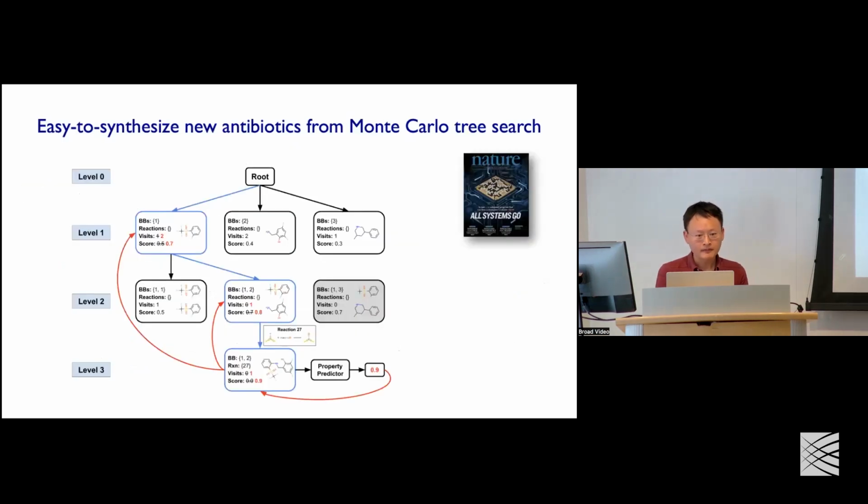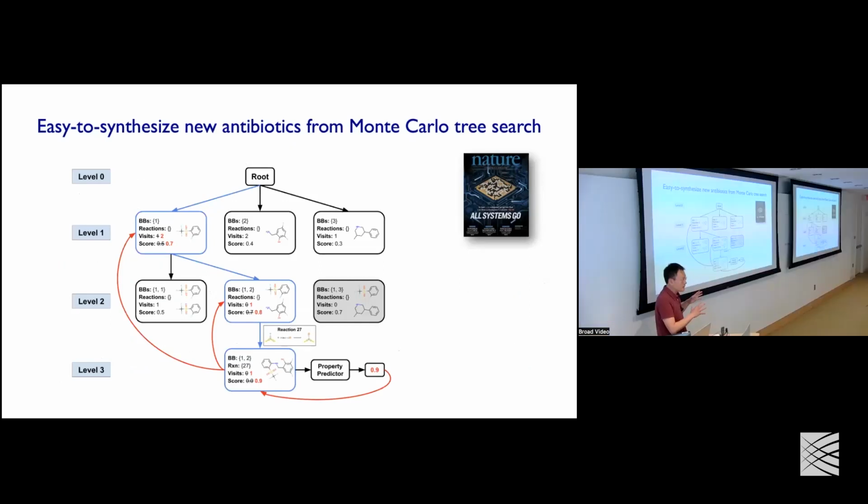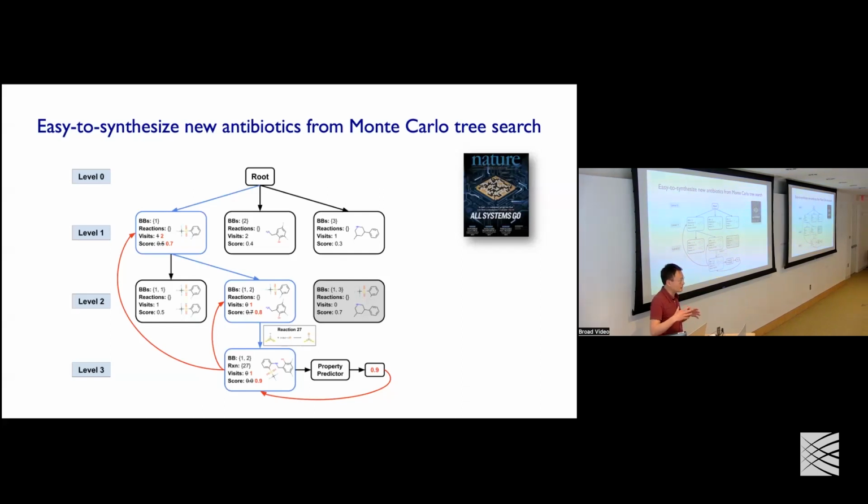So more formally, the way we try to model and solve this problem is through this Monte Carlo tree search. It's a very similar kind of algorithm to the AlphaGo papers from DeepMind, similar to the deep reinforcement learning algorithms that they use for game playing. In their case, they're using this very large tree search to explore what moves of chess or Go to use. In our case, we're using this tree search to explore what set of fragments and reactions to put together into these new molecules. So the tree is going to be exploring this vast chemical space.